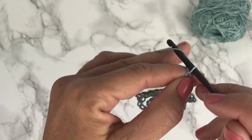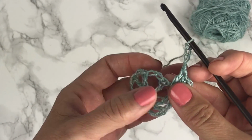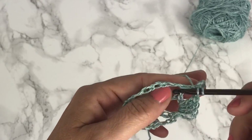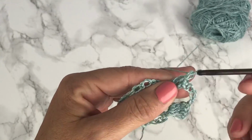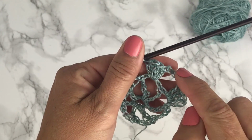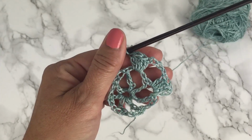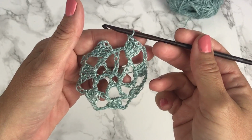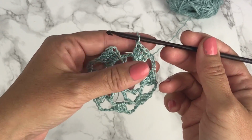Chain 4, 4 double crochets in the next chain 3 space, so now you want to repeat chain 4, 4 double crochets in the next chain 3 space around. For our last chain 4 space, we're going to modify it with a chain 2 half double crochet so we end up in the center of the chain 4 space.